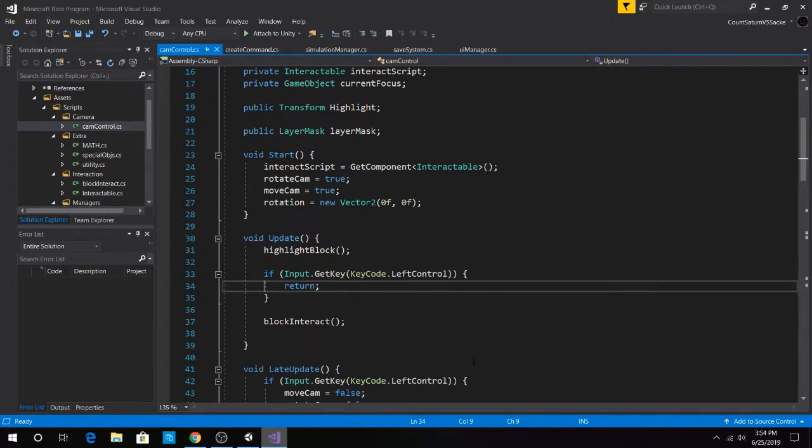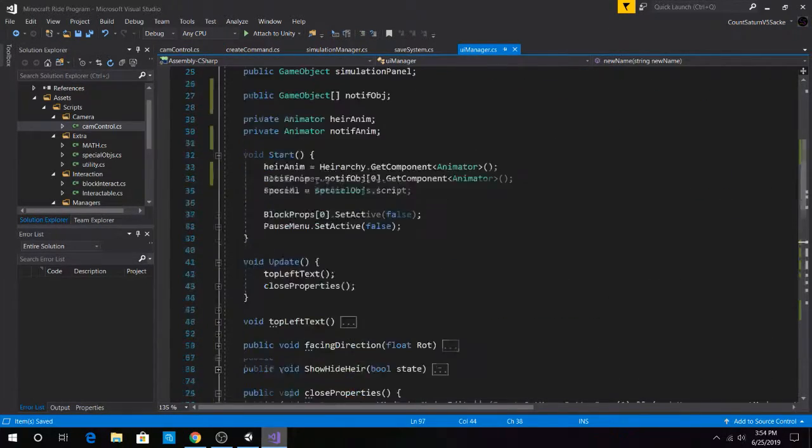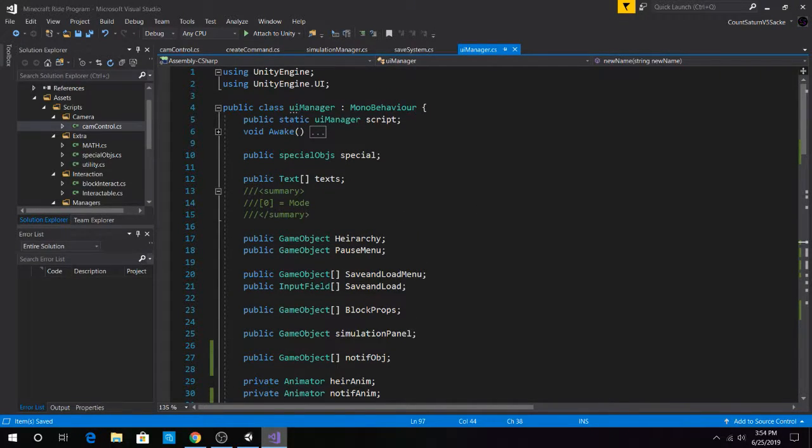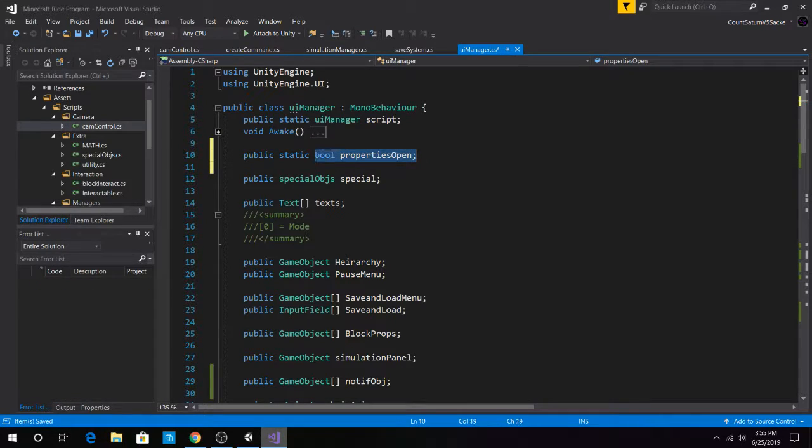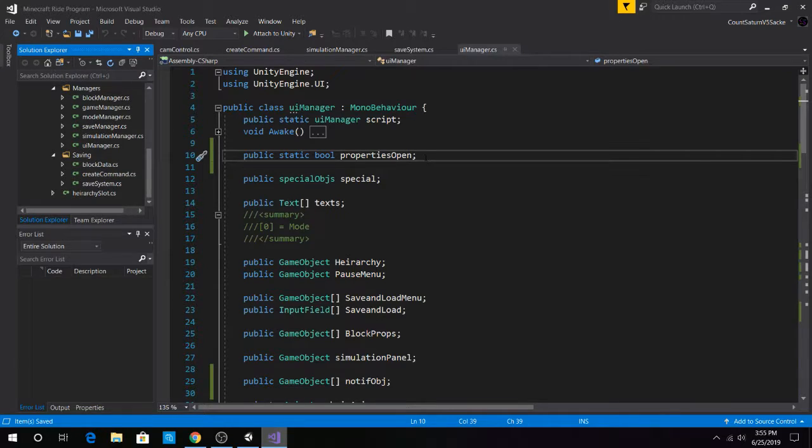We also should have a sort of Boolean here, a public static Boolean called propertiesOpen.